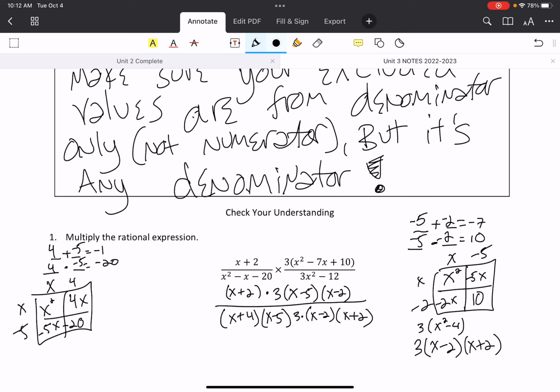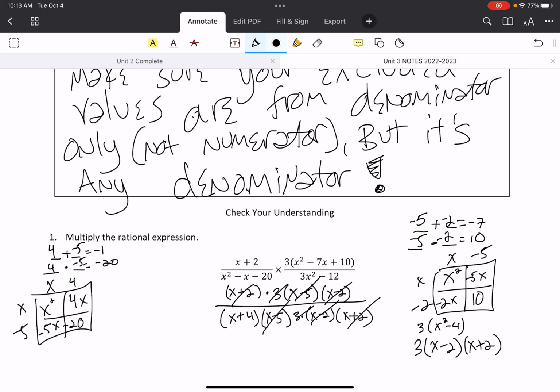So normally when we've canceled out, they've been on opposite fractions. Would it still work with the x plus 2? The x minus 2? Well, they're not opposite fractions, right? The idea is we are multiplying straight across. So I just wrote it as a single fraction this time, right? So it would work. Cool. Okay, so what can go away? X minus 2, x plus 2. Okay, anything else? Yeah, the x minus 5. Anything else?